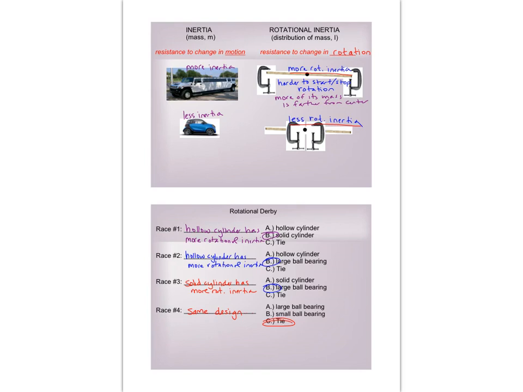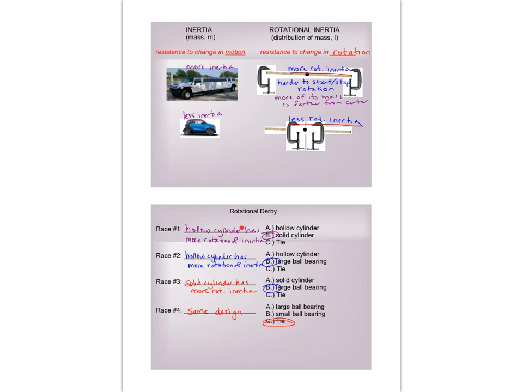So here I have a picture of the description that I was giving you. This one at the bottom has less rotational inertia, and the top one has more. I would highly suggest that you grab the meter sticks at some point today and give it a try so that you can feel what it is like to have more rotational versus less rotational inertia.